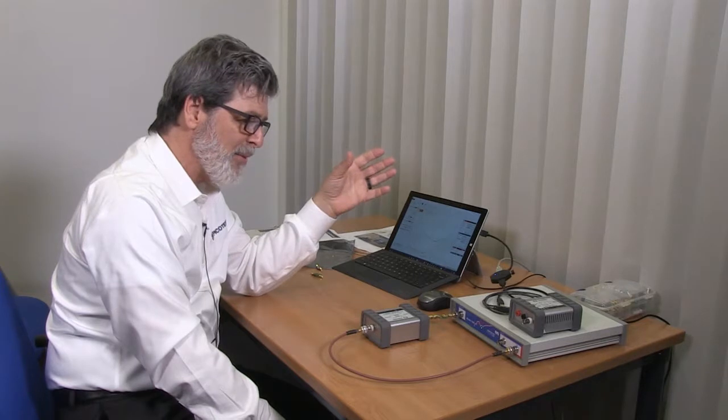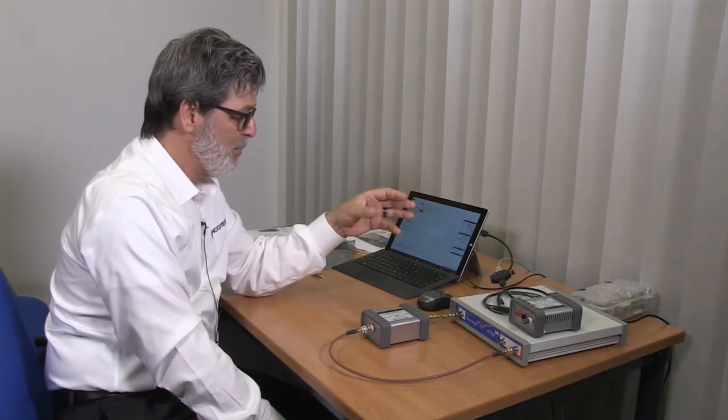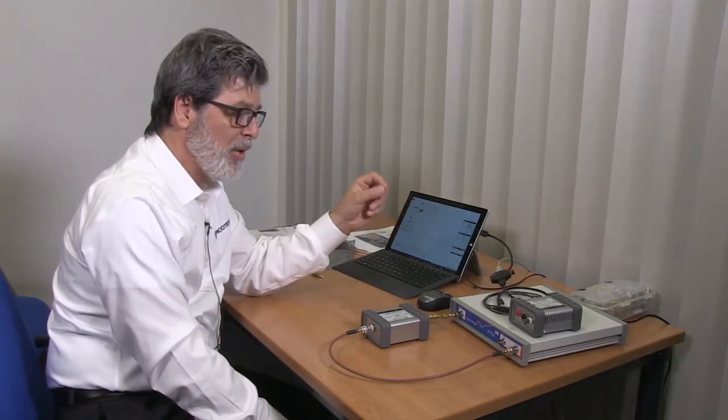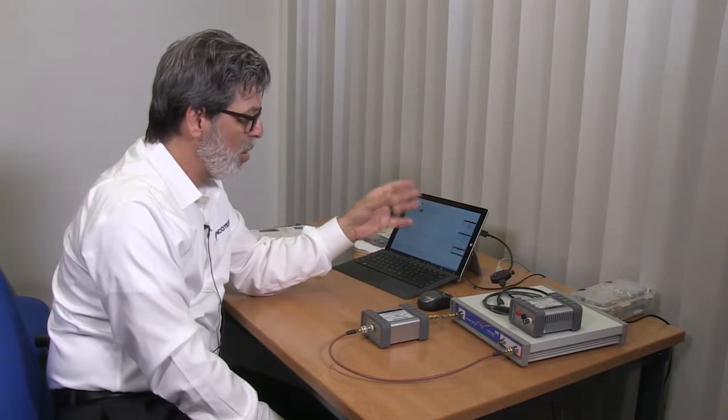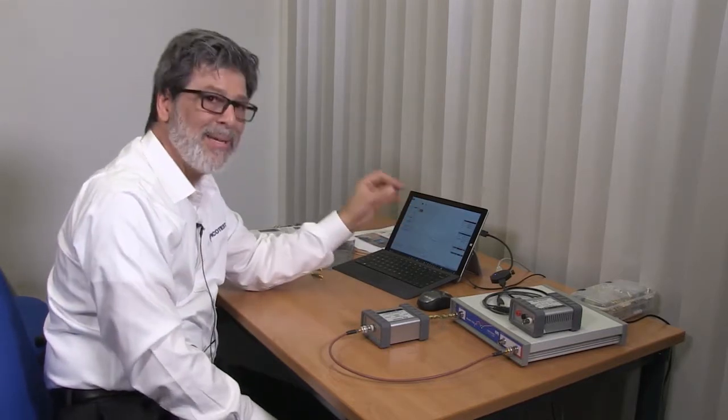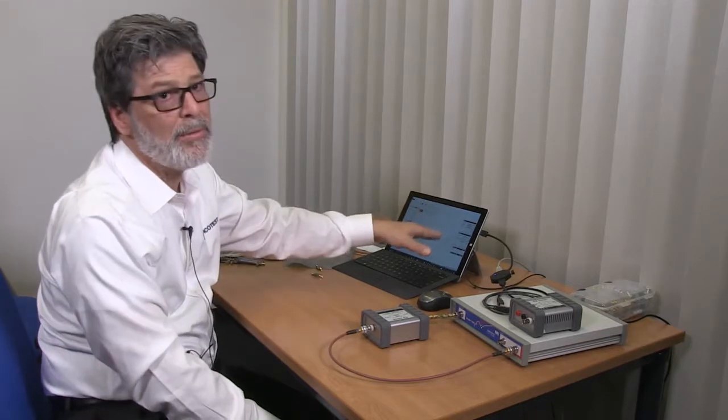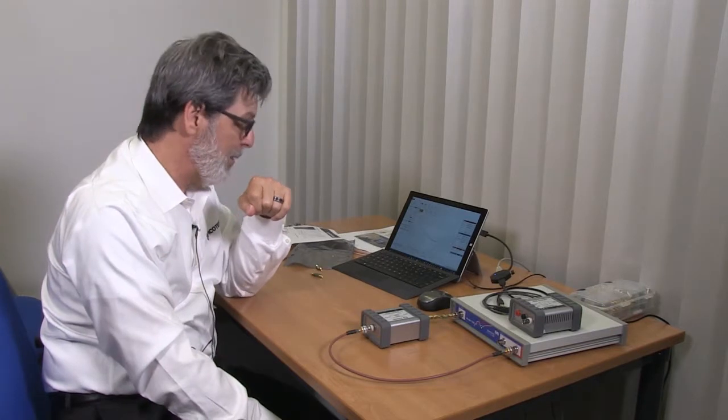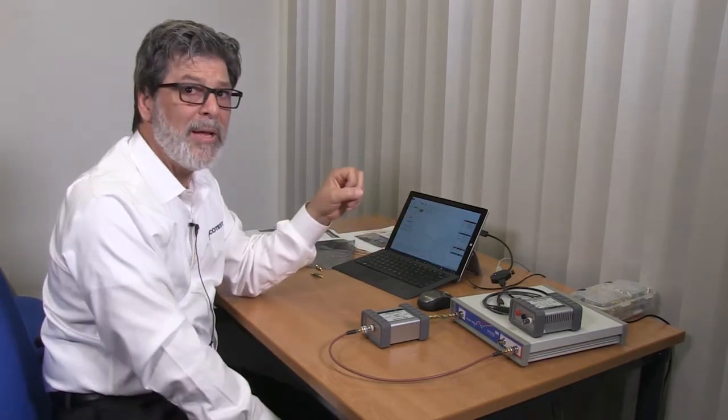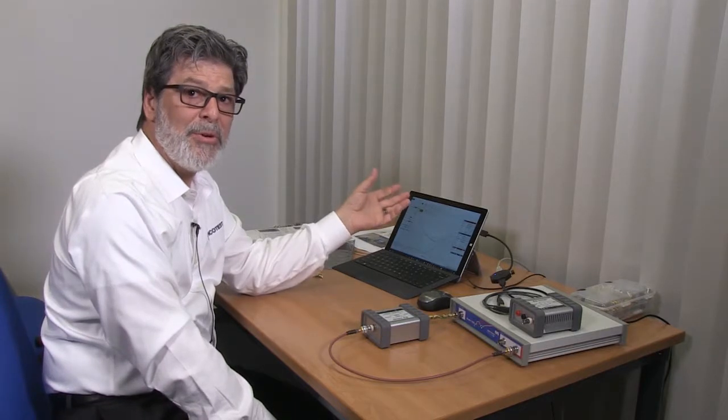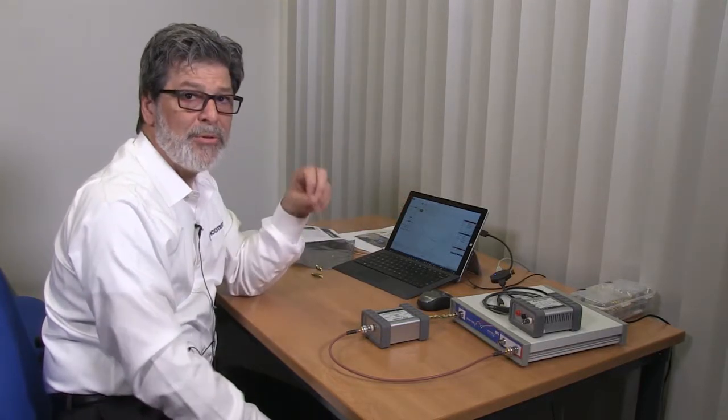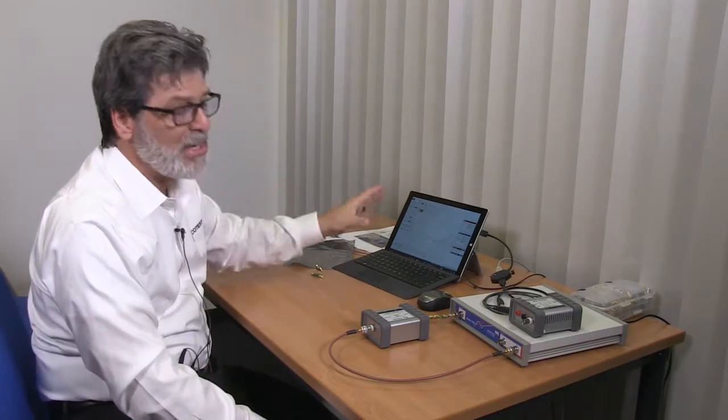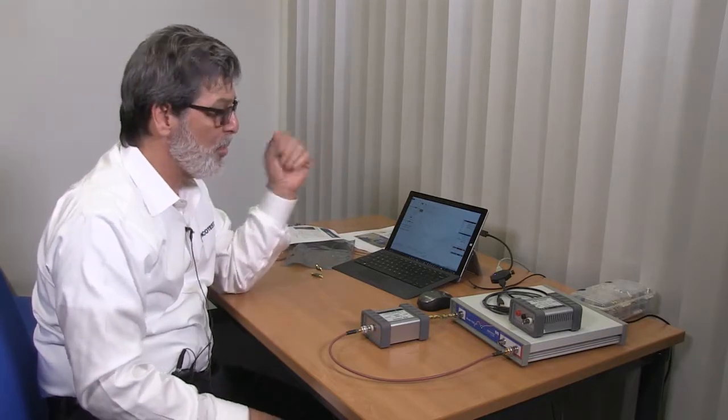But it's also a big deal from the decoupling standpoint because it becomes important when we determine what the ceramic capacitors are for the high speed decoupling. Those aren't arbitrary and they are quite specific. There is some exact value of capacitance that's required to decouple this inductance. And we're going to deal with that in part three. But it really is important that we understand that inductance of both the capacitor and the planes because those are going to establish the exact value of decoupling that we ultimately need at the high speed end. And so that's how we make the two-point impedance measurement and that's what's so critical about it.